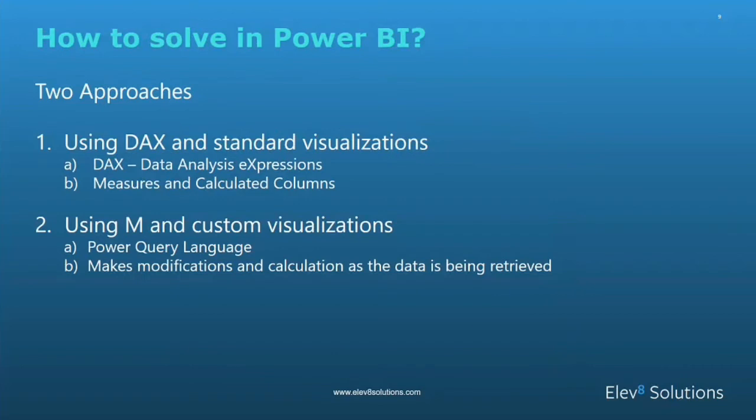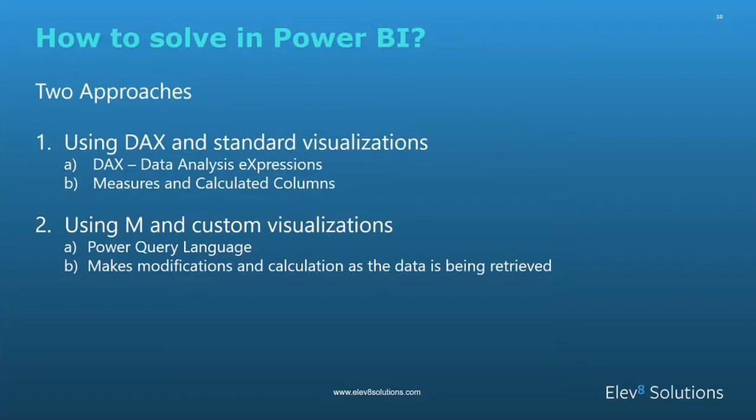So let's look at Power BI and how we can do it. I'm going to go into a demo next, and I'm going to try and solve this or visualize some of these things using two different approaches. I'm going to use DAX and standard visualizations, so that's basically how we use Power BI out of the box. We would work with some measures and calculated columns, and we'll look at how those work. And then I'm going to try and do the same visualization using M and a custom visualization to look at the flow of data.